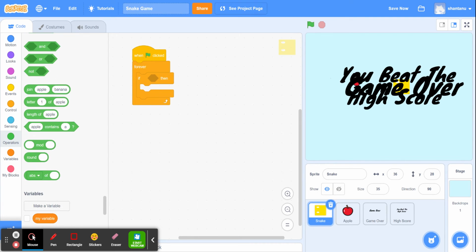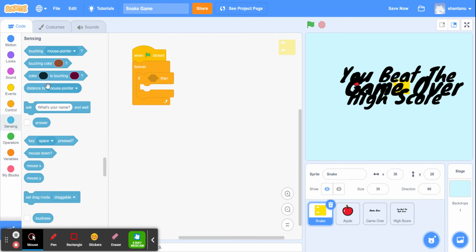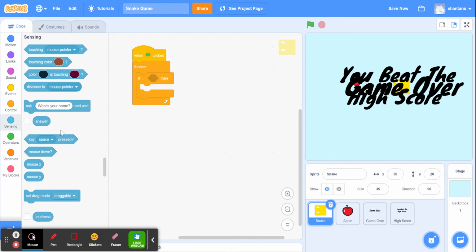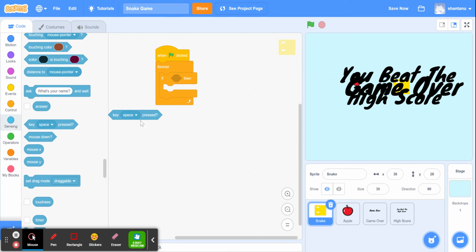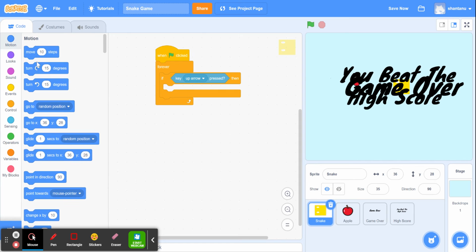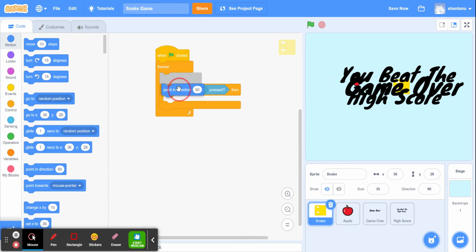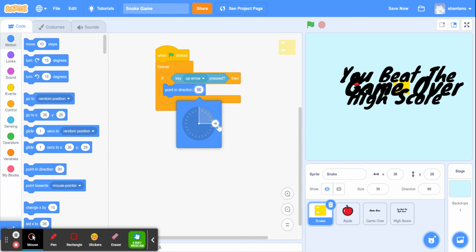Remember how to do that? You go into sensing, and if you go to key, and you don't want space, you want up arrow. Then you want it to point in direction. So you go to motion, and you go to point in direction, and you set it to 0, because 0 is always facing up.